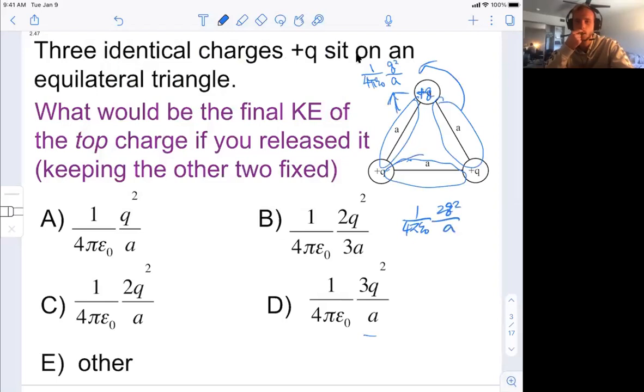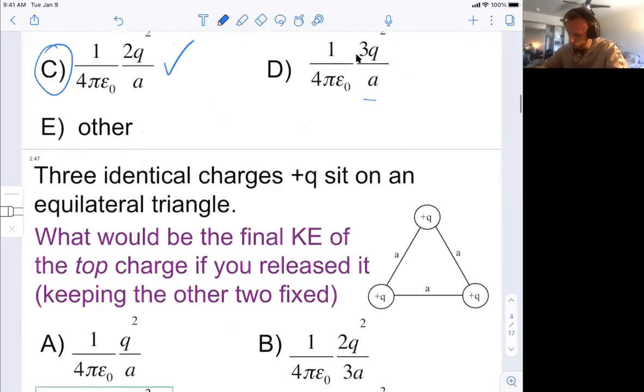There is a third pair that's still stored in place because the other two are fixed, right? Another kq squared over r is still stored between the bottom two charges. That one is not given to the top charge. The top charge only got energy from here and here. So it's going to be 2 of the kq squared over r. So it's C, okay? C is correct.